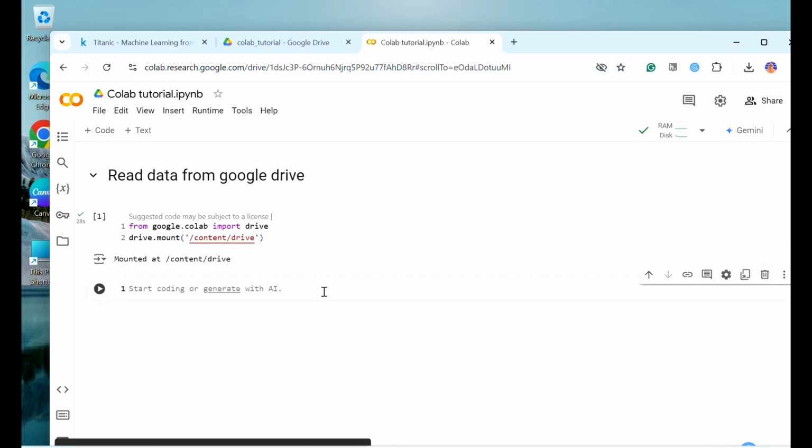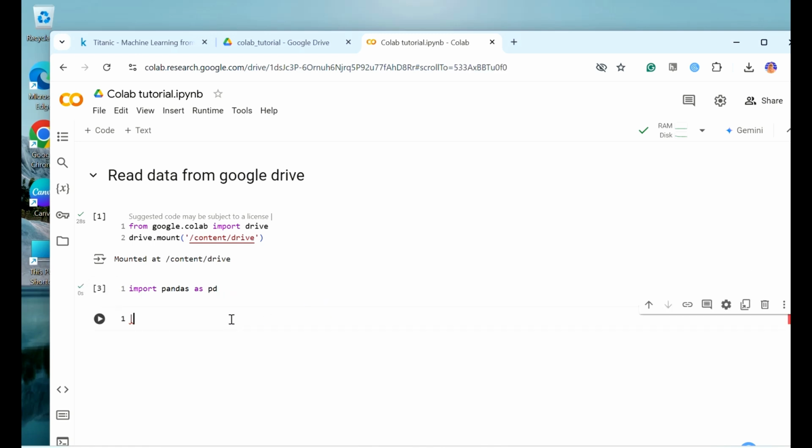Okay, so now import pandas as pd. Then my file path.